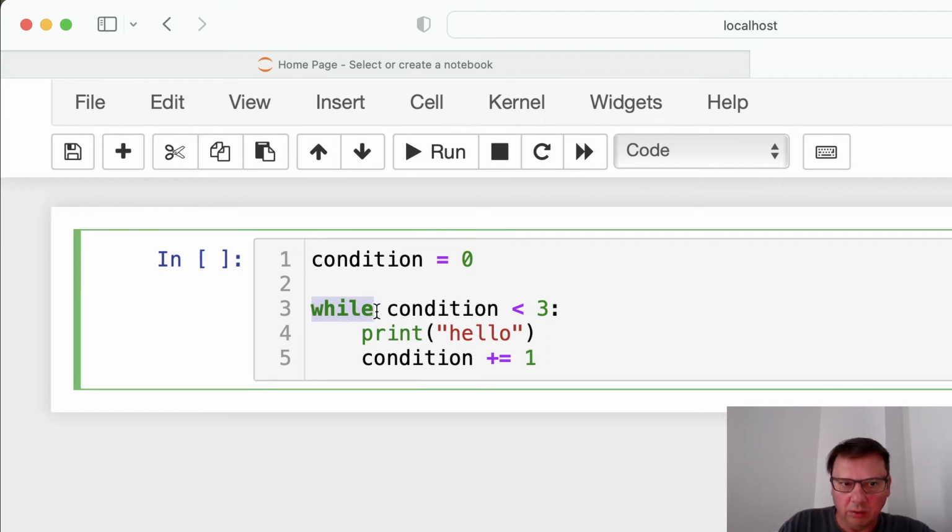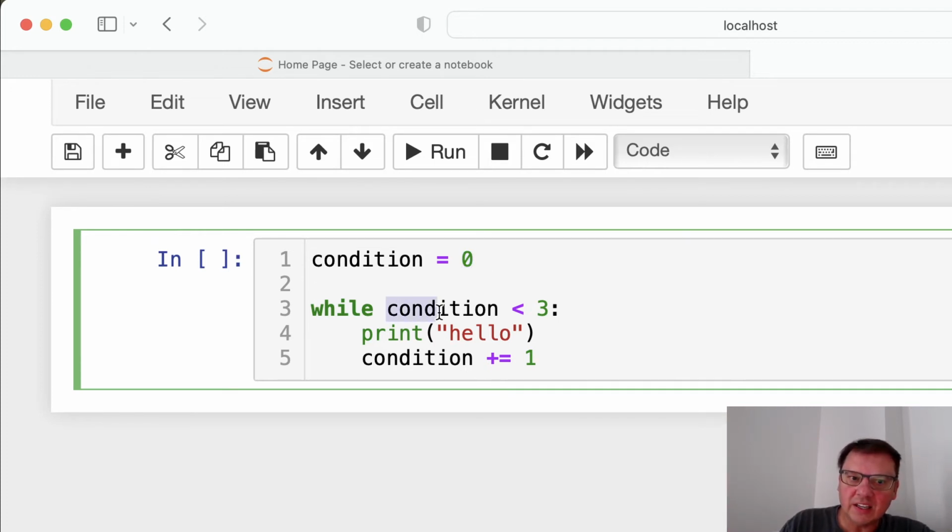So while checks the condition, and at first the condition is true because 0 is less than 3. All right, print hello. And at the same time increase condition by 1, so condition will be 1. 1 is less than 3, so print hello again. Okay, and then increase condition by 1, so now condition is 2, because 1 plus 1 is 2, right?